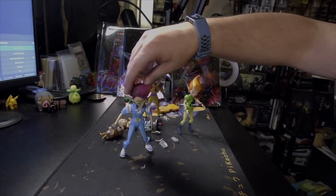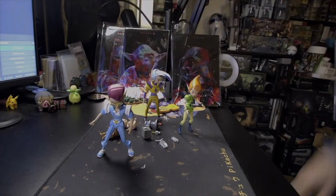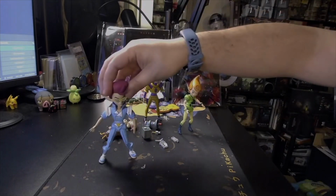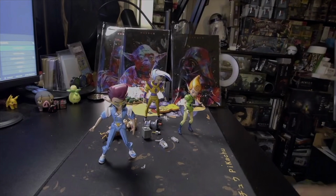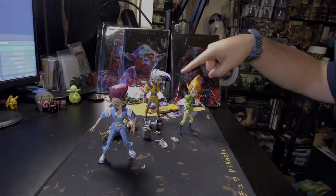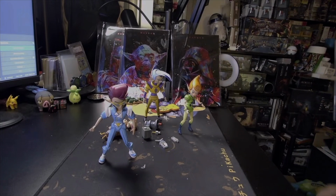Turn them around a little bit. There we go. Let's put his head up a little bit. Boom! All three of them. That looks cool. I'm not gonna mess with that one because he has the smallest feet. But yeah, that's the Neutrinos. They look pretty cool. I like the colors on them.